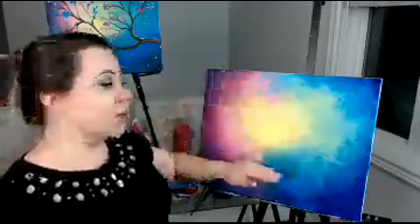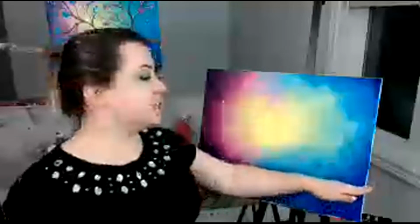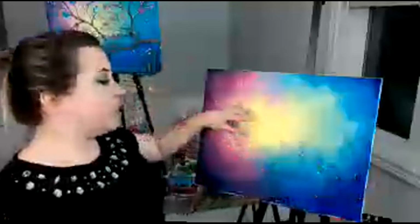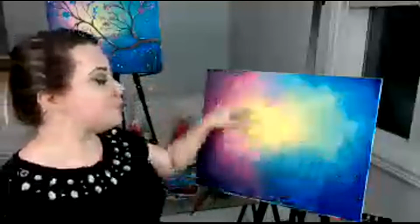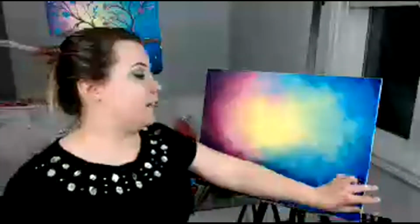So it's very important. And you don't have to get that from one line. It's very hard to do it with just one line. Start with one line, and then you can always thicken it up a little bit here. But make sure this line stays thin. So I would say start with a thin line-ish, and then you can make it thicker where it needs to be thicker.